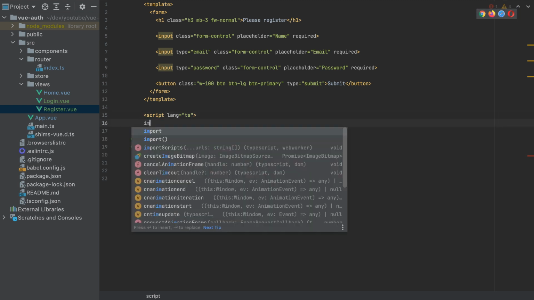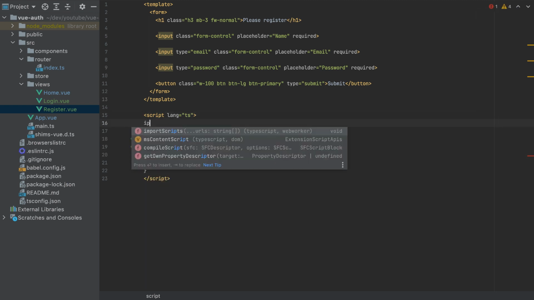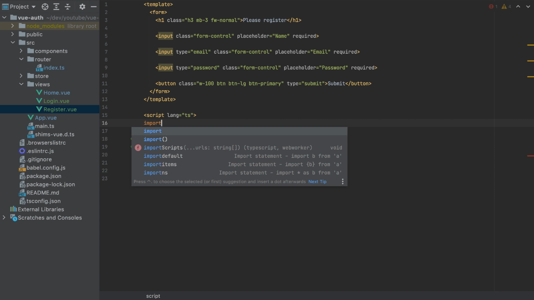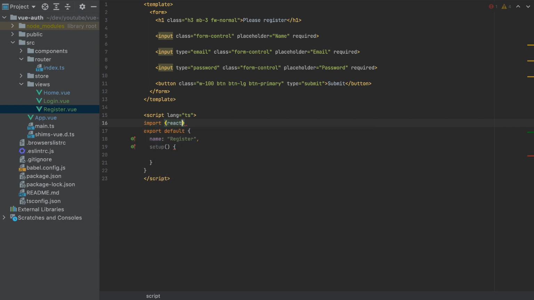I will import reactive from Vue. So reactive will automatically change the variables when we change them in the input or in the code. So it is a two-way data binding, and let's create them.